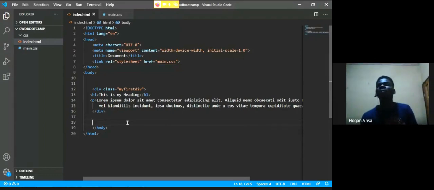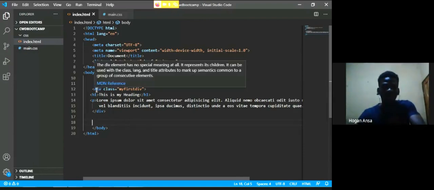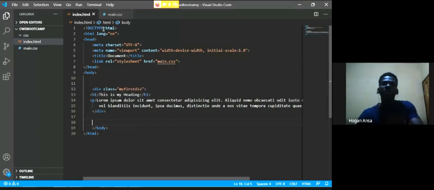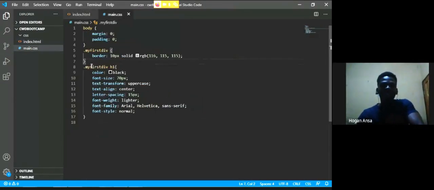So imagine if you walk into a room and your name is Victor, and then there are 10 people there, and there are 3 people whose names are Victor. I just walk into a room and I'm like, Victor, come here. All 3 of them look at me like, what are you talking about? But when I say Victor Daniels, I'm now referring to a particular Victor who is the son of Daniel. I think that makes sense. So my first div is like a parent to this heading and this paragraph. So that when I'm styling it in my CSS, I have to call the parent's name and then the child's name. Does that make sense?